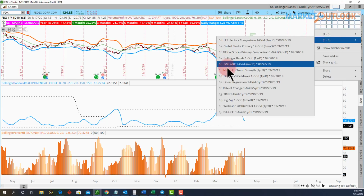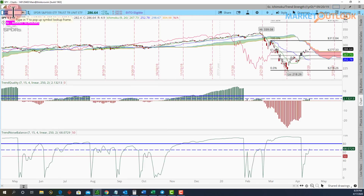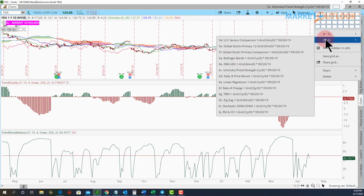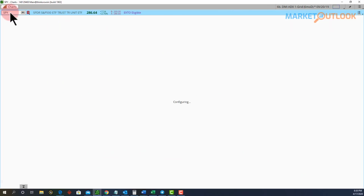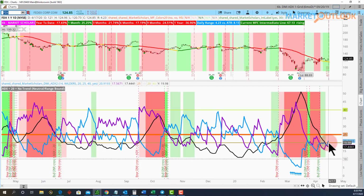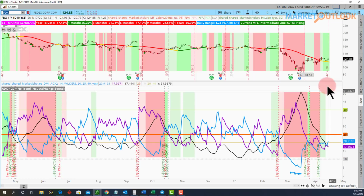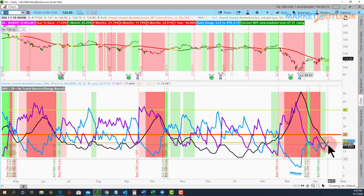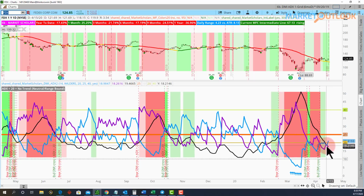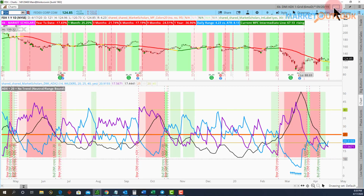In fact, that grinding action, you can see it here on the Ichimoku Cloud, similar again to what we saw in the S&P, where the move it would take to stay below the cloud is small, and it can stay below the cloud pretty easily. And the DMI is also not confirming this bullish bounce. In fact, the positive directional index just barely got above 20 here. So as bullish as we've been, and there is a bullish crossover, the ADX is really falling down, and the positive just can't get going. The negative is just dipping below 20 and can pop back up pretty easily.